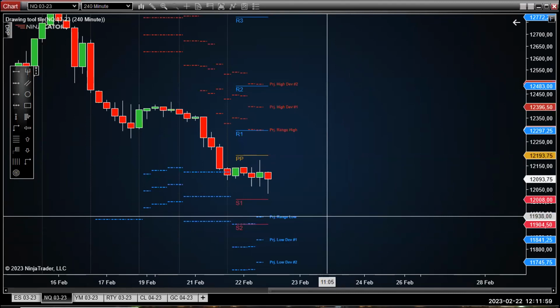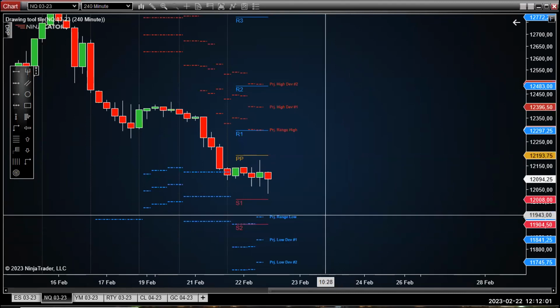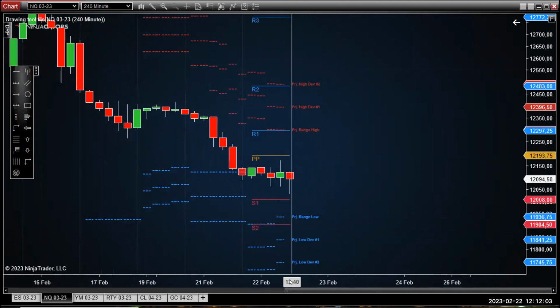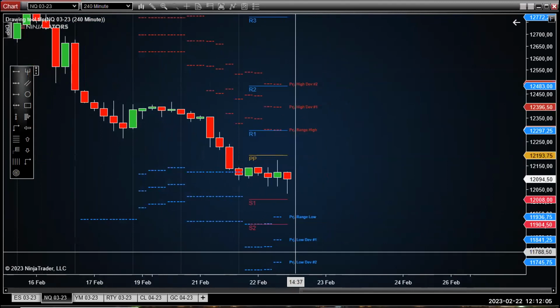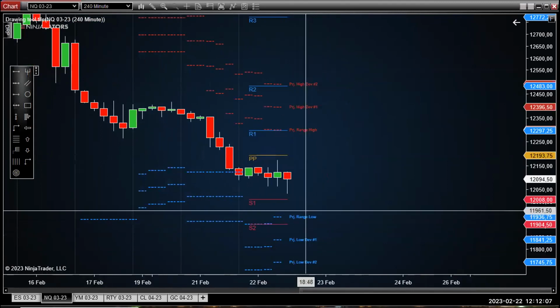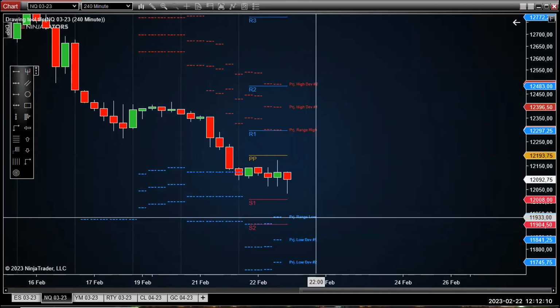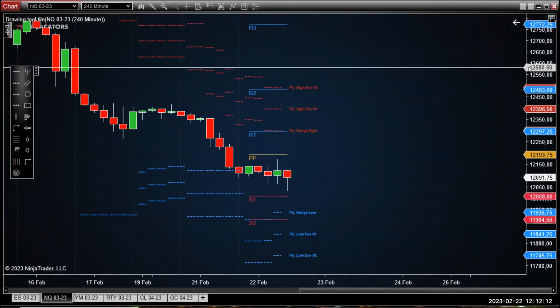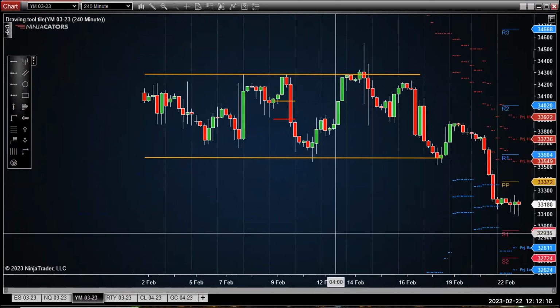Again, now a lot of these lines will make a bit more sense, and I'll actually plan my days ahead before the actual stock market opens, although we are trading futures. But when a lot of the American volume comes in, it will be very beneficial when you actually get hold of that newsletter, which we'll have by end of this month. So not too much to mention on the NQ from my side.